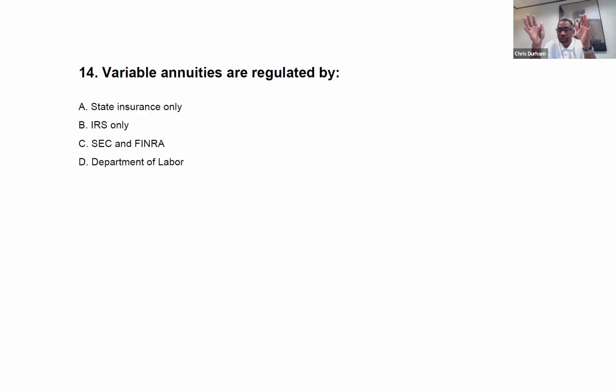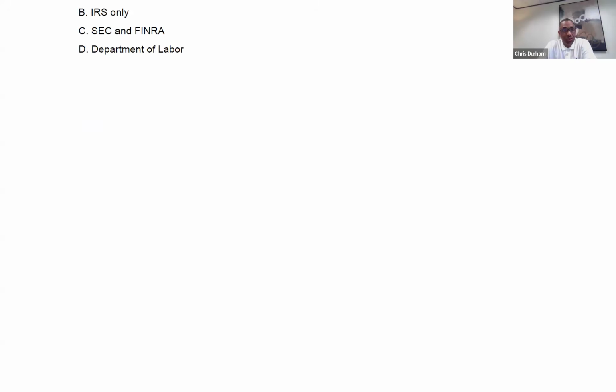So SEC and FINRA govern the securities industry. But the reason this question is a little tricky, and a little inaccurate when I made it up, is that variable annuities are regulated by the SEC and FINRA and the insurance department. So it's both. An annuity is an insurance product. So if you see it again on the test and it says SEC, FINRA, and the insurance department, that's going to be a more accurate answer. Got it? All right, Justin, one more actually.